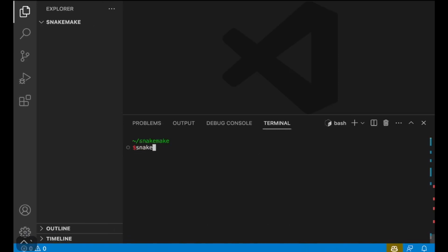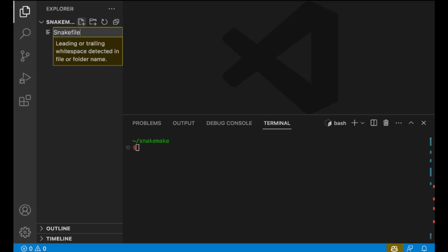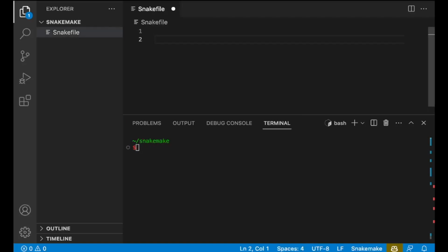Today we're using Snakemake version 7.26.0, and we'll start by creating a Snakefile. Here I'll create a rule, hello, and this doesn't take any input, it only takes an output. I'll send this output to the output directory and call it hello.txt, and in shell, I just echo hello into the output directory.